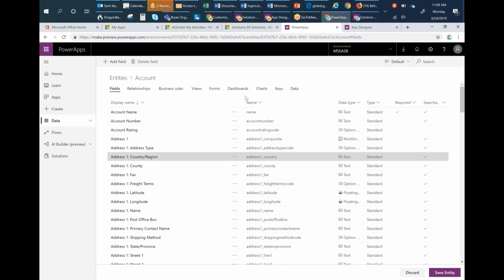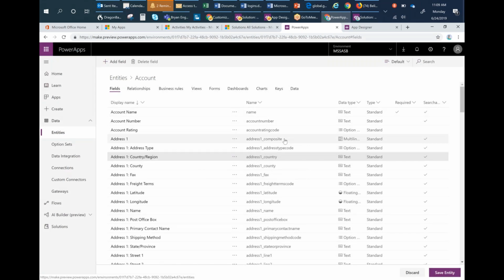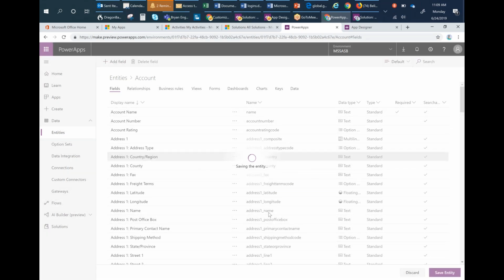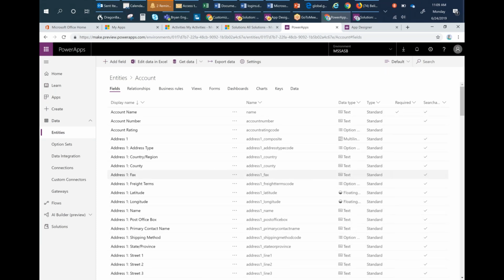Okay? So again, it's six of one, half a dozen of another in terms of how you want to do it. Sorry. Did I save this? Oh, save. I got to save over here. This is a little different because you got to save it in the browser. In the other, more Windows-based app, you didn't have to save it. So again, I don't want to confuse you, but it's six of one, half a dozen of the other, whichever user interface you like better. Okay. Any questions on that?